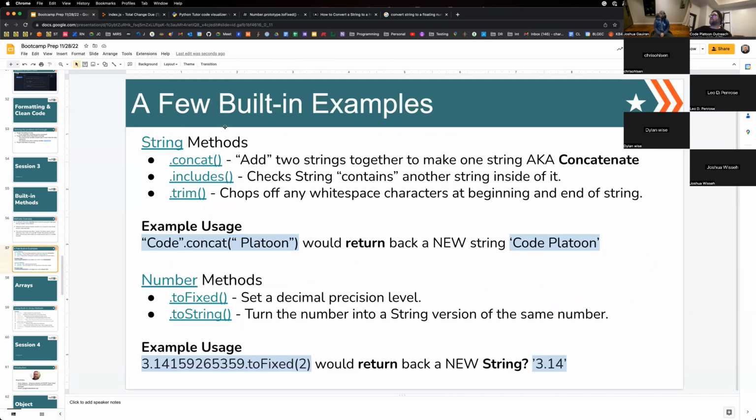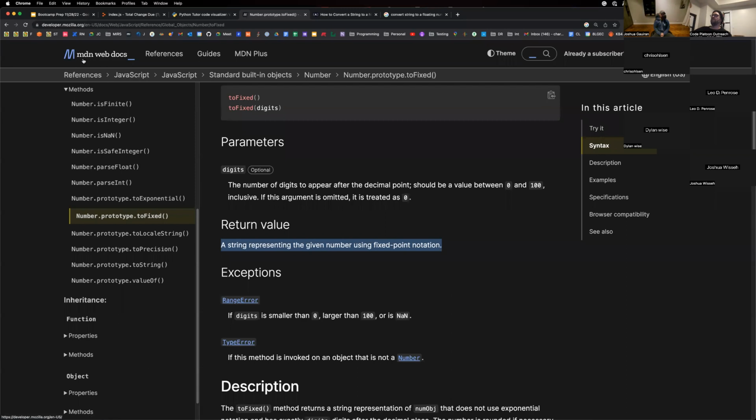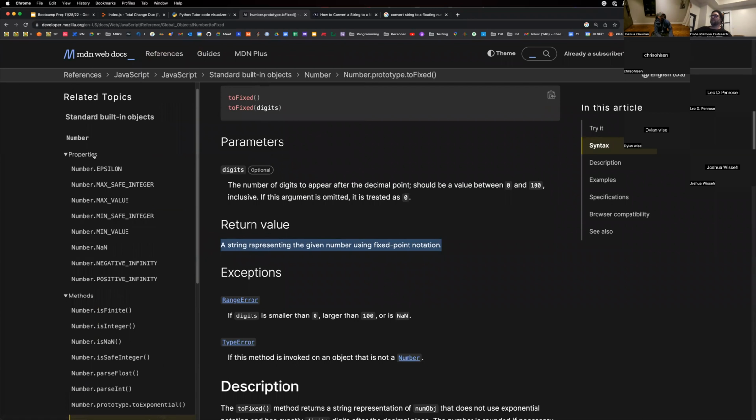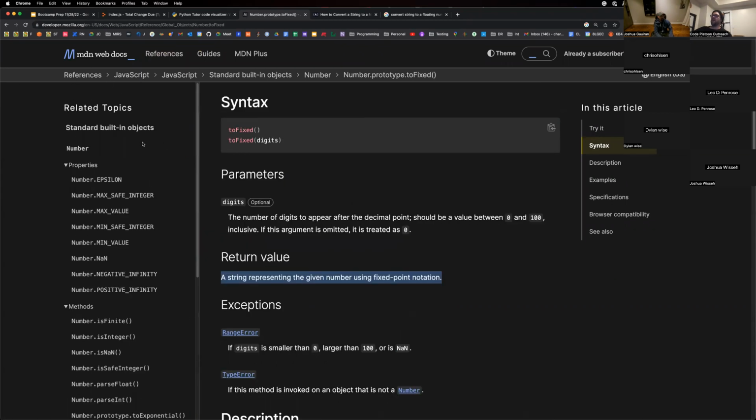Okay, so string methods. concat adds two strings together to make one string. MDN is the Mozilla Developer Network. The MDN web docs are the go-to, and I recommend that anytime you're trying to figure out what's going on with a built-in or a data type, you should always try and come here first.